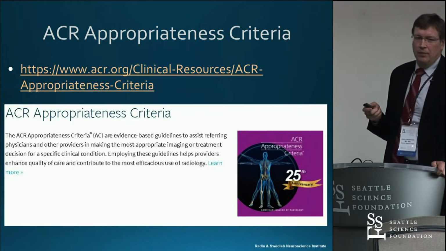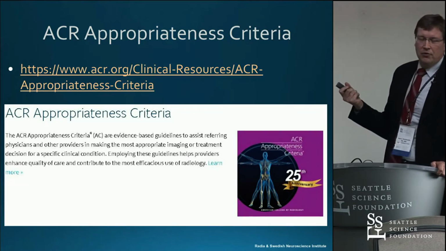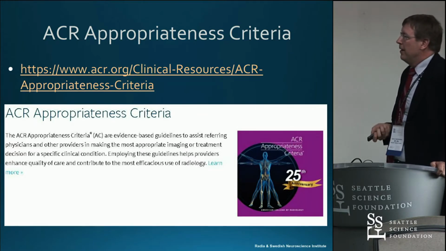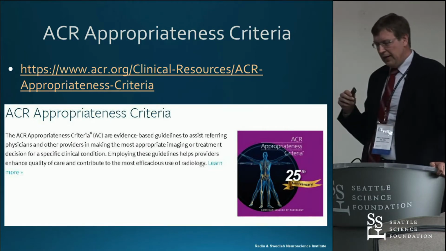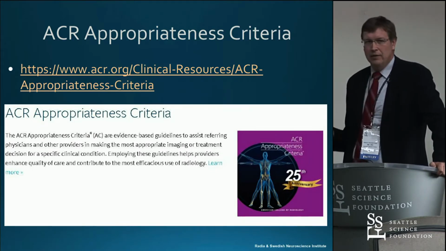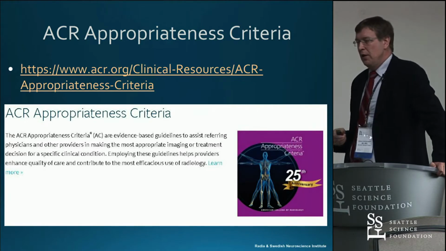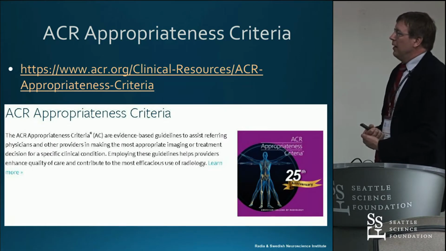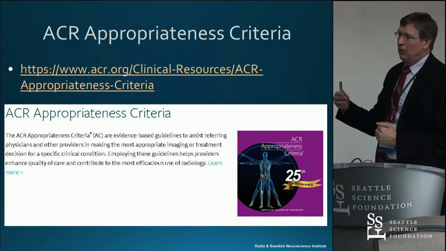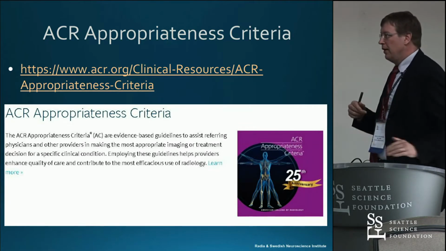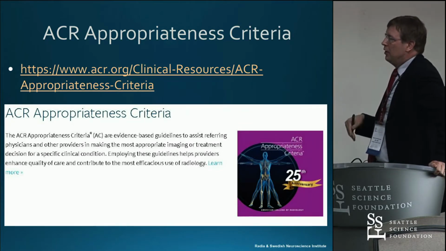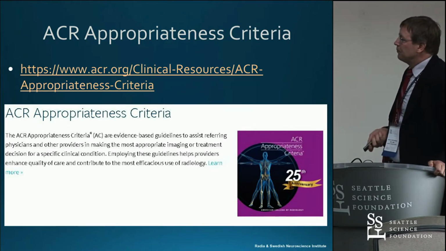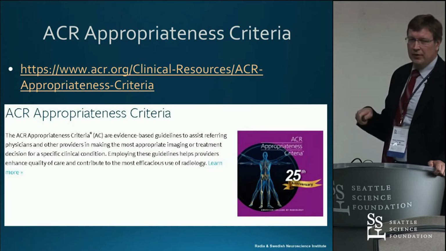One thing I want to introduce to you is the American College of Radiology ACR appropriateness criteria. You can look it up. Here's the link. It's something that ACR has put together for a whole variety of imaging indications, not just spine, but basically across the spectrum. It ranks the studies in order of how appropriate they may be for a particular condition and when to use them. So it's a very valuable resource. Definitely recommend you take a look at it. I'll just give you some examples as they pertain to our topic today.